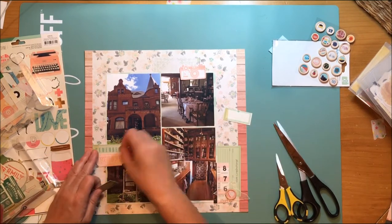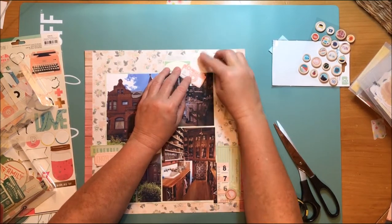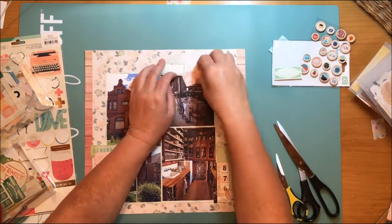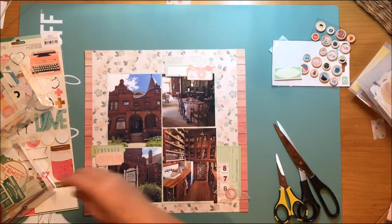But I decided to put that up behind the camera in the top, although I'm going to struggle with this a little bit because it's missing something to my eye. I just can't tell what that is yet. And it's going to take me a while before I can figure that out. So I think that's a good thing for you to see, a struggle.